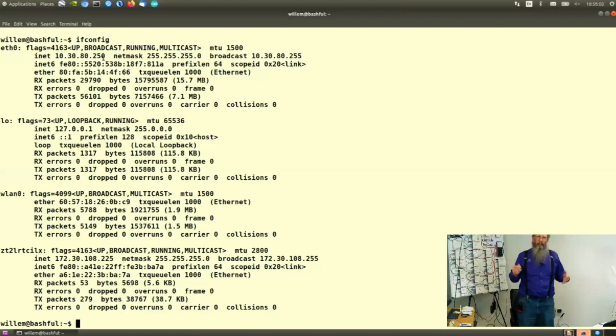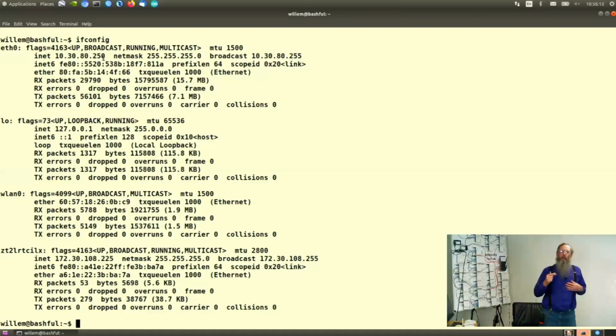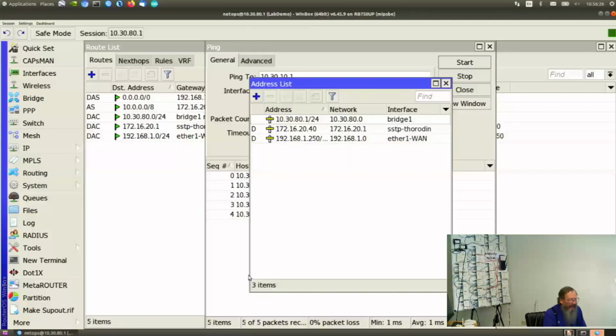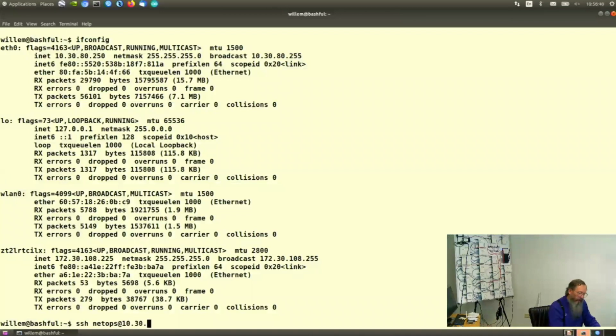Except I'm screwed because I am sitting at a remote site. I mean, even though I can touch Thoradin, I pretend that I can't reach Thoradin. How would I go and add a route on Thoradin if I can't reach Thoradin? Well, it's actually pretty easy because I can reach Thoradin from here. So what I can do is do 2 hops. So what I will do first is to say, connect to my local router.